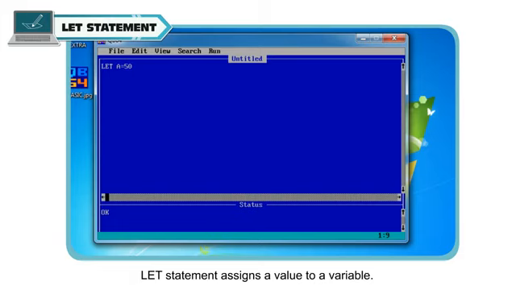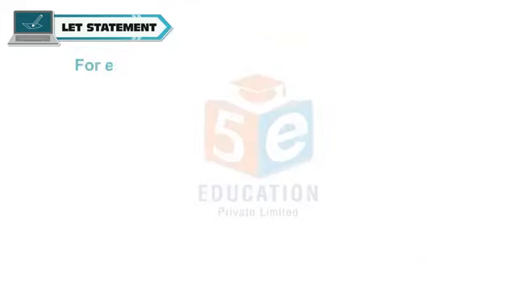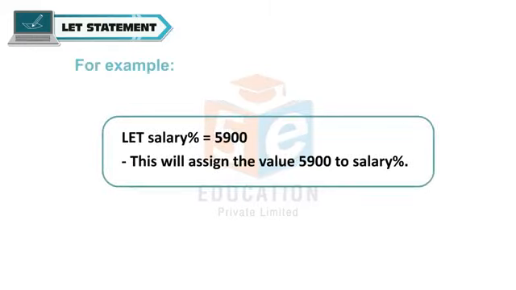LET statement assigns a value to a variable. You should assign the value of the same type to the variable. For example, LET salary% = 5,900. This will assign the value 5,900 to salary%.